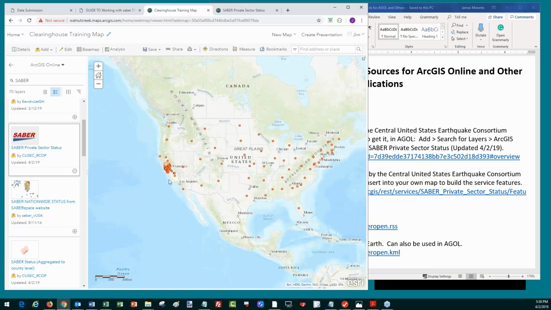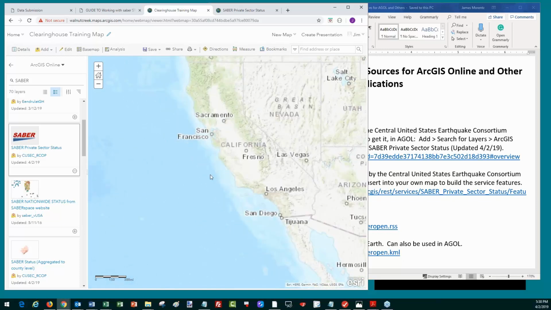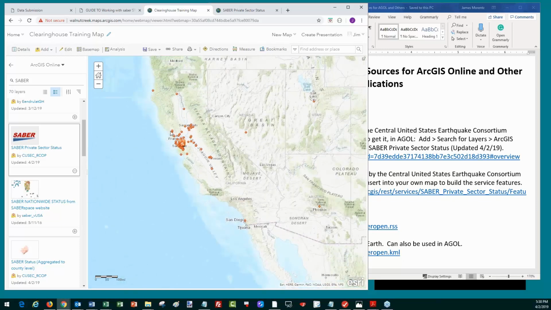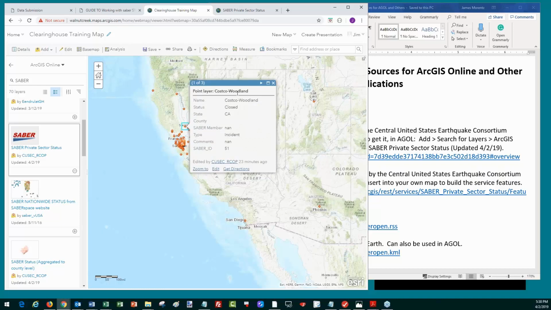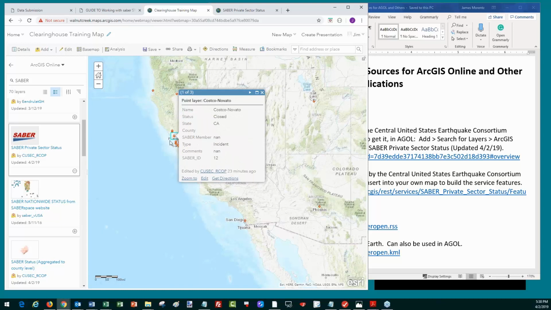But what I did earlier today, anticipating this discussion, was I came into Northern California from one of our earlier exercises and pulled Costco information. Here we see a Costco in Woodland that's closed as a result of some activity that's been taking place over there in Northern California. There's Novato, Rohnert Park, and Richmond.